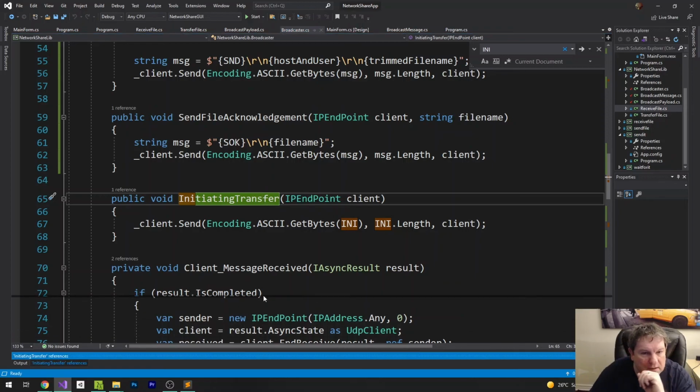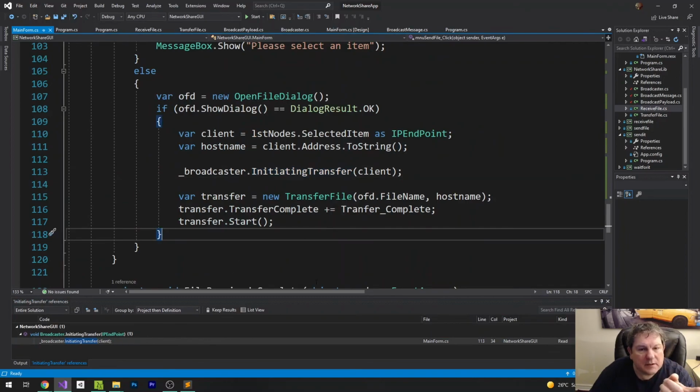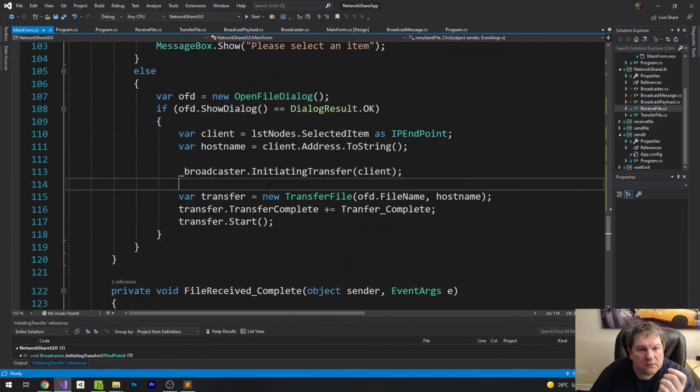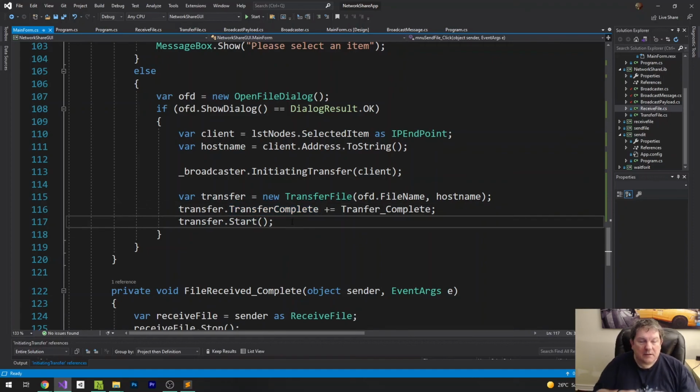Oh, I guess that gets sent from in here inside the dialog. So I don't want to initiate the transfer here. I want to wait for it to appear. So this is in the main form here. So this was synchronous. In other words, it was like you clicked it, something happened immediately.